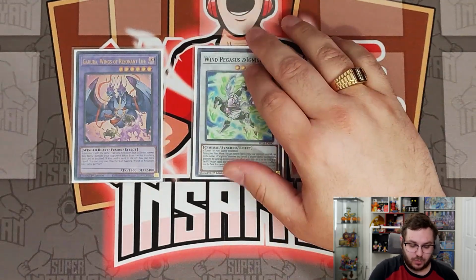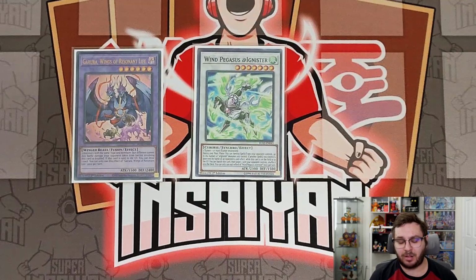Then we are playing Wind Pegasus @Ignister. A lot of the times when I want to play Ultimate Slayer, I want to play the Omega because Omega can pretty much do 2 different things. You can either recycle your own resources, or you can prevent your opponent from having a resource of their own.